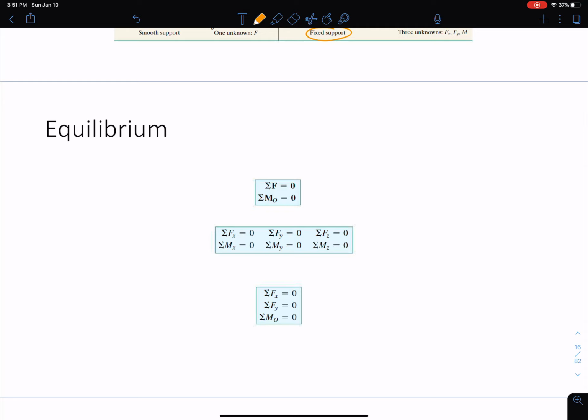And of course, we have equilibrium, which is kind of the core of statics, which is summation of forces has to be 0, moment has to be 0, whether you're talking about 2D systems or 3D systems. So here we have a 3D system and a 2D system. We're going to try primarily to stay in this range. However, we may do a couple of 3D problems here and there, but most of the time, this is where we're staying with 2D.